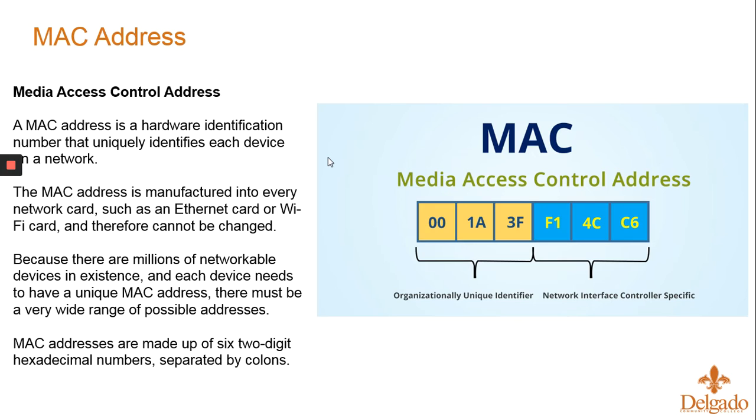So just think about the number of devices that you might have or know of alone, and multiply that by the number of people in the world and the number of industrial facilities in the world, and that is a very large number of MAC addresses out there. Essentially the MAC address is manufactured into every network card, such as Ethernet cards or Wi-Fi cards, and it cannot be changed. The MAC address is actually set by the manufacturer.